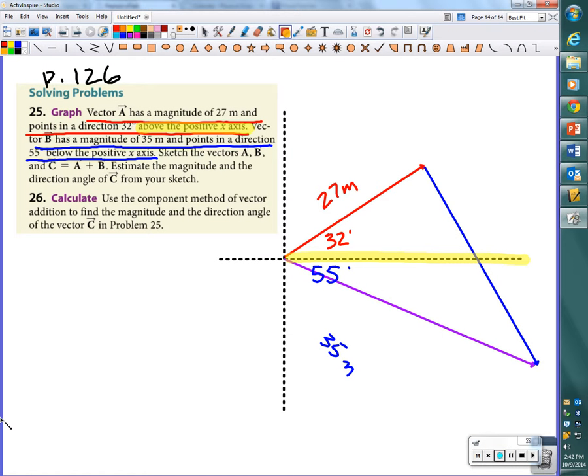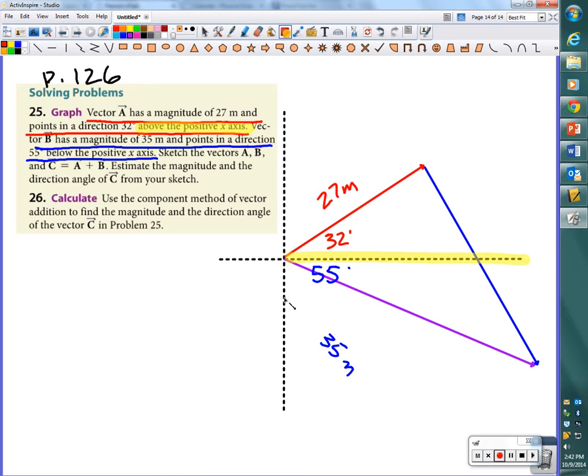Okay? Have we made a triangle? Yes. Have we made a right triangle? No. So we can't use the Pythagorean theorem on this. We can't use trig identities. So where do we go? The first step at this point is to take the two vectors that we're trying to add and find their vector components. I would recommend, especially at the beginning, not trying to do that on top of this overall picture.